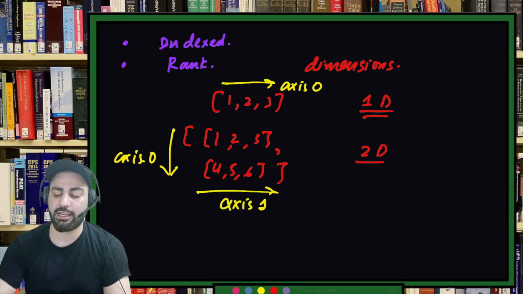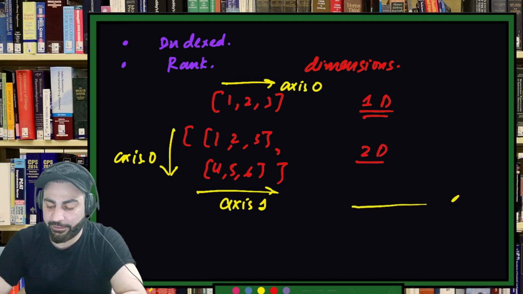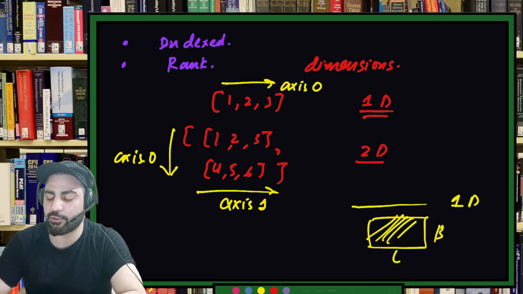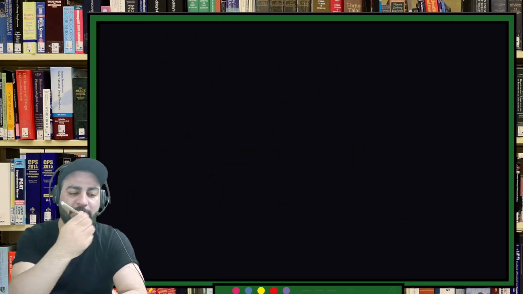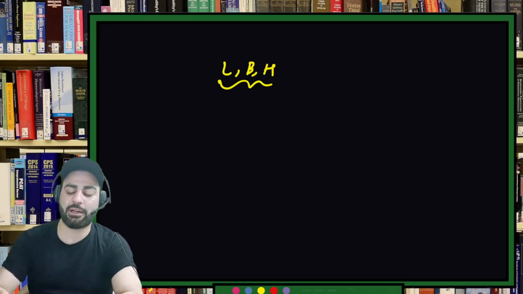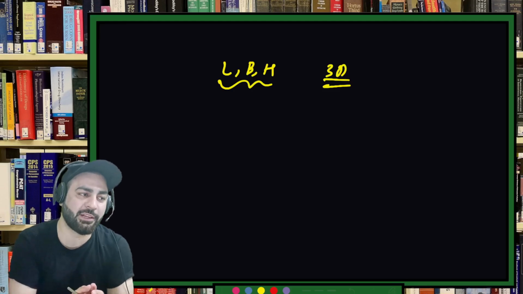If I tell you about dimensions, let's suppose we have a line, it's 1D. I think we had a discussion like this also. Planes are 2D because they have a length and a breadth. A line has only length. Now if I talk about 3D objects, like this pen, it has length, breadth, and height also. Length, breadth, and height make it 3D, the number of numbers you use to represent it.